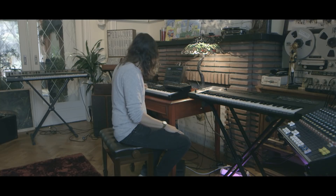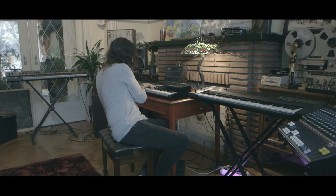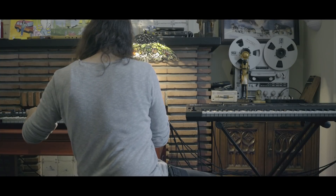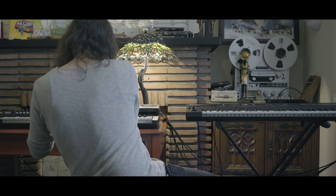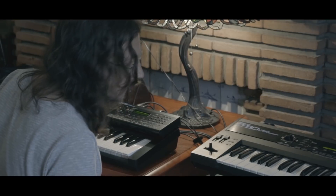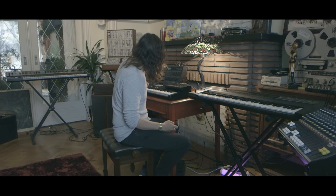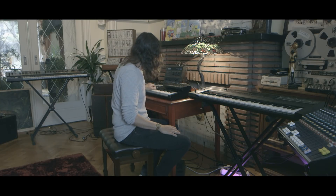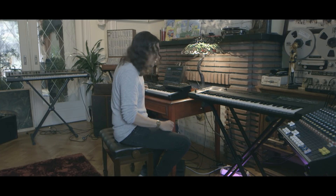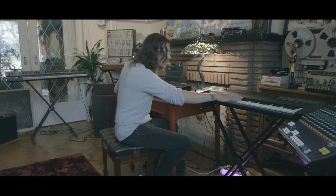Now I'm playing it on an original D-50, and I've got it here too on the boutique. Yeah, so that's the Soundtrack patch — a very kind of melancholic sound with an emotion that's difficult to describe. But that's what a synthesizer is, I guess — like a translator for unknown emotions.